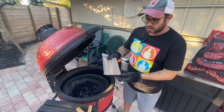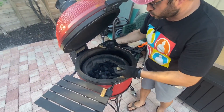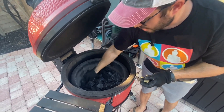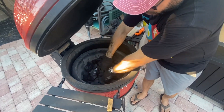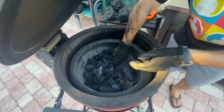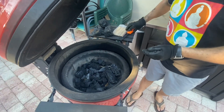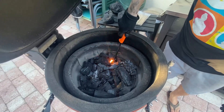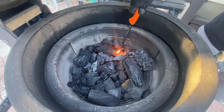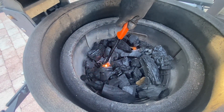I have these little fire starter cubes that I get from our local barbecue spot. What we're gonna do is triangulate — you don't want to start just in the middle with one. I like to have either three or four spread out, and then we're gonna get those lit and those fires will converge and get going. We got three cubes triangulated, we're gonna light them all, leave all vents open and the top open, then let this go for about 10 minutes.